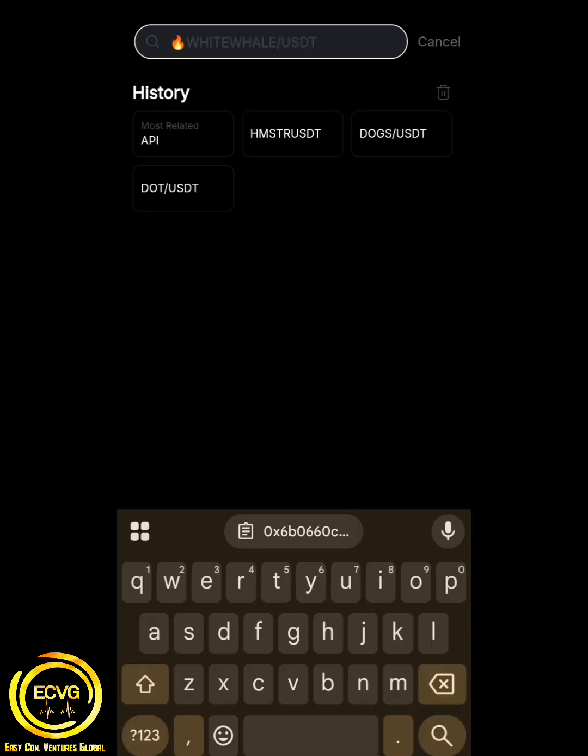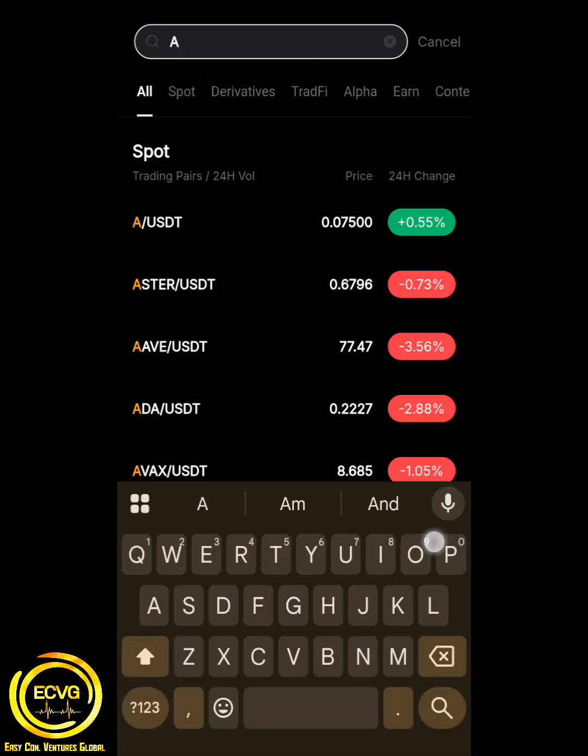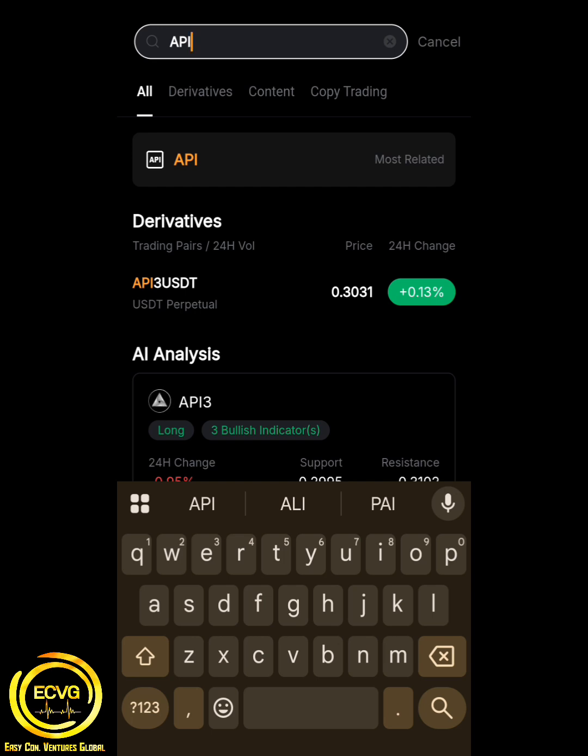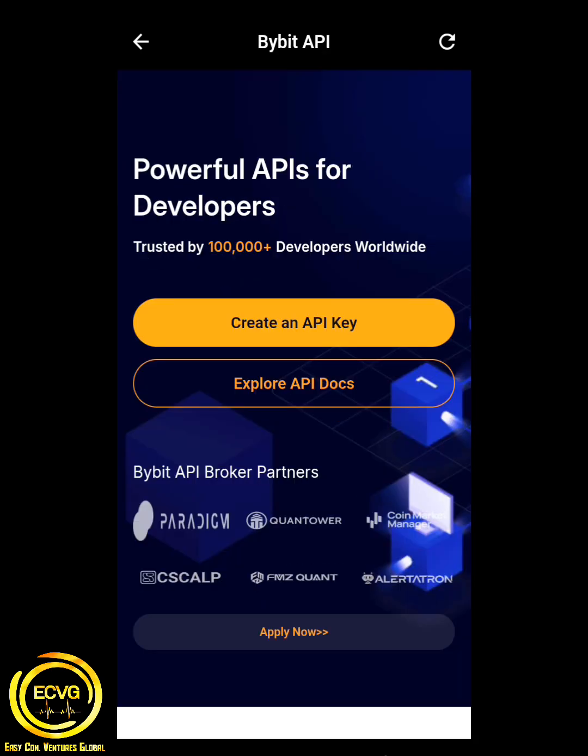Click on API, search for API. Look at API here. Then you click on API. Let's allow it to load. As you can see here, some people might experience an error when opening this particular page I just opened. Sometimes when using MTN it might not fully open. You will have to switch to Glo in order to open it. You get my point? Take note.